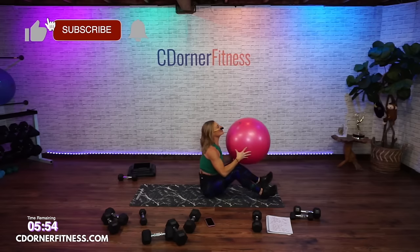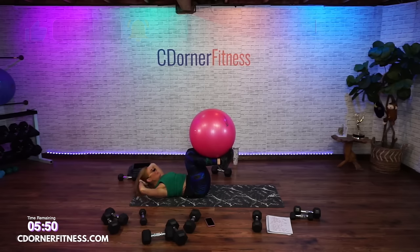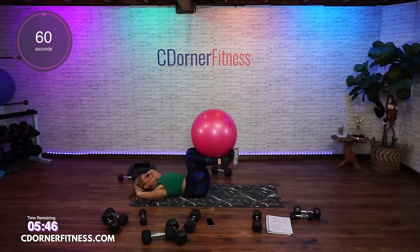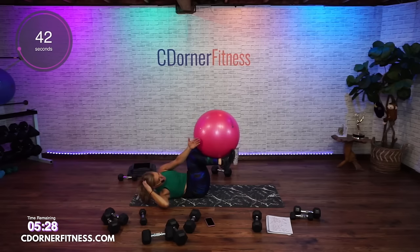Put the ball on your shins. Ball on your shins. On top. Hands behind the head. Ready? We cross. Cross and then center. Up. Good. Cross. When you lift, you're lifting your shoulders up. You're not pulling on your head. Cross. Yes. And up. Nice. And cross. And up. Perfect. Don't hold your breath. You're almost through it, guys. You can do this. Let's go. Good.